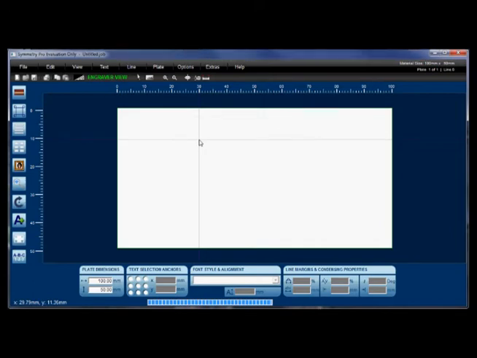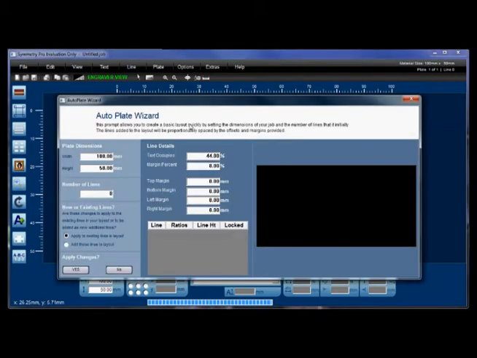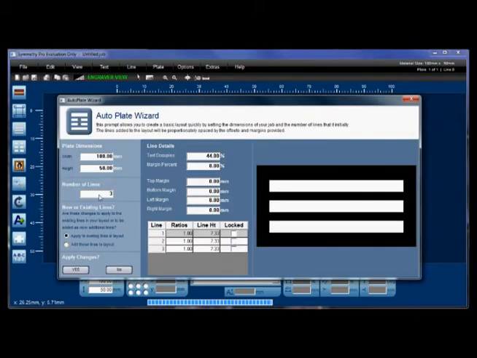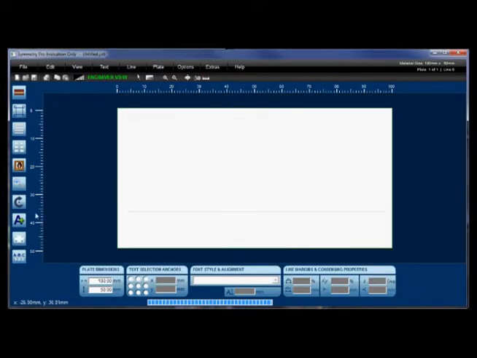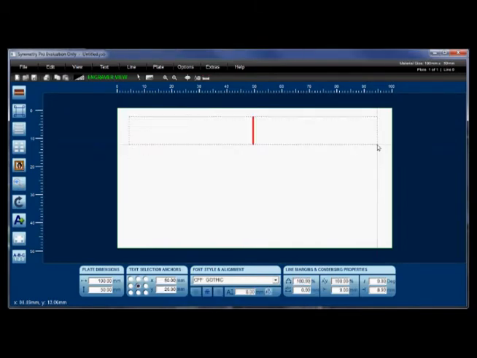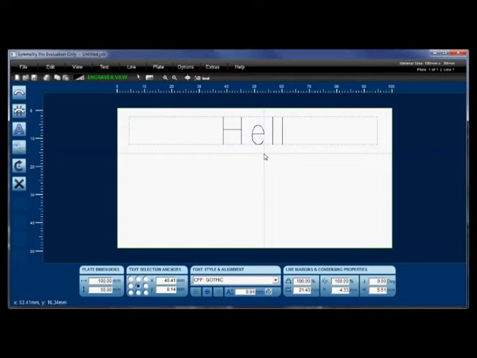Now there's a few ways of doing this. Foremost being what I said before, if we go back to the Quick Start, you can enter a number of lines like so and click OK. The manual way of doing it is by selecting the draw tool here, represented by the letter A. If you just click on that, you'll see that the mouse has now changed to a crosshair, and holding that down we can then drag a box to whatever size we want. Upon releasing that box, we get a flashing cursor. Then I can type my text. So there's an example of how to draw a line.